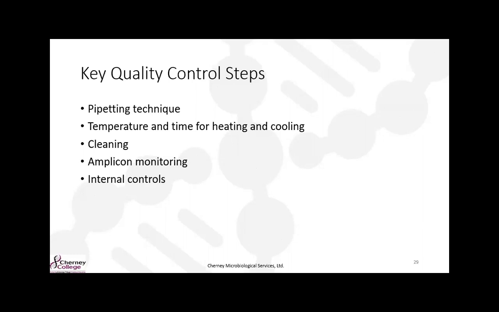Also, another key step is internal controls. For every run, we have an internal control that makes sure that the time and temperature inside the machine work perfectly, and we have a positive control that was able to yield a positive result, as well as a negative control that yields a negative result.